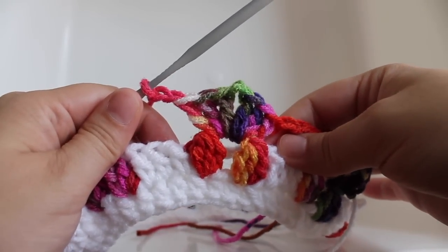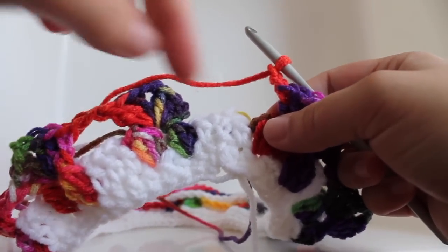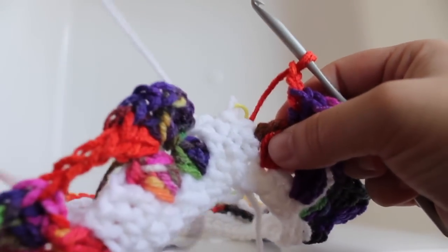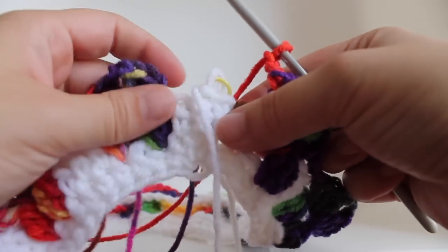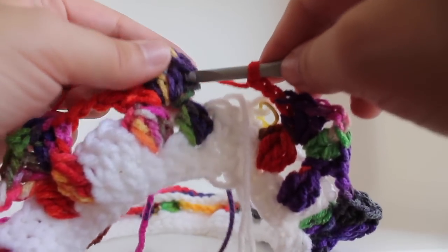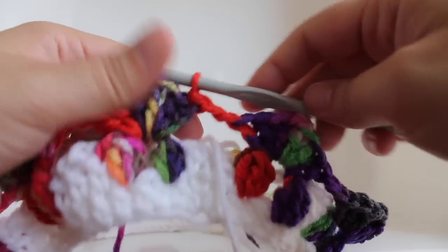Continue repeating that around and I'll meet you at the end of the round. Here we are at the end of the round, and we want to make sure that our master color, where is it here? Here it is. We want to make sure that it's to the front of our work, or else we won't be able to work with it the next round before we join. And we're going to join with a slip stitch to our beginning double crochet. That completes this round of work. You can fasten off your alternate color and draw it up.